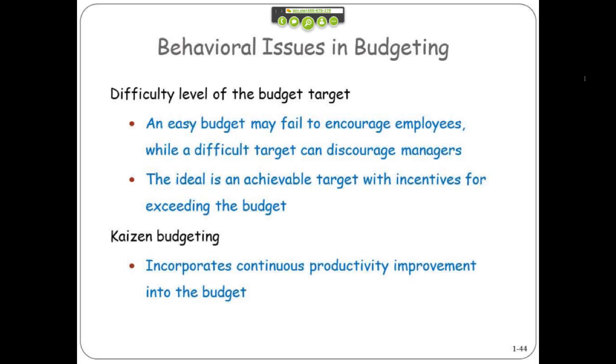The difficulty level of the budget. If you make a very difficult budget to meet, then it discourages the managers. I can't make it, I don't care. My bonus is based upon whether I make budget. I have no chance of making budget. Oh well, not getting a bonus this year. You disincent them from working the very best they can with a very difficult budget. Of course, if you have a very easy budget that's easy to meet, you disincent employees from putting in that extra effort. Oh, we're going to make our budget, we're good. No problems, we'll make it. So you need a budget somewhere between outrageously difficult and too easy. You need a reasonable budget.